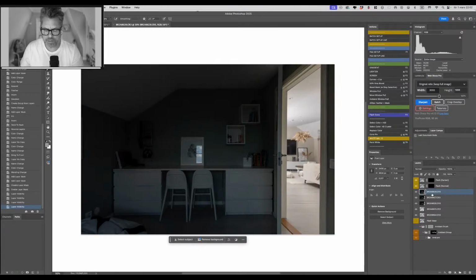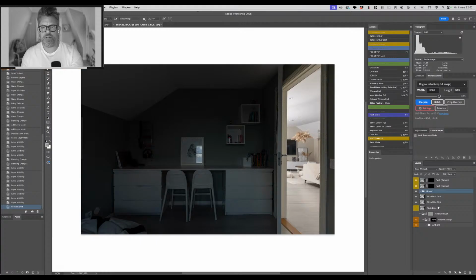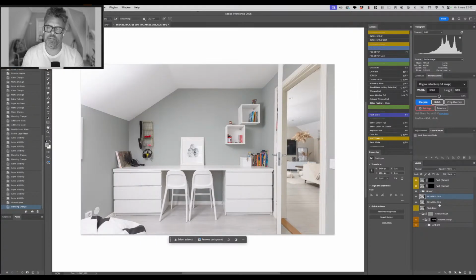Yeah, let's blend them all together and see what happens. Yeah, somewhere like that, right? That's the group, and I will make that in screen mode. Now I have the left to right.